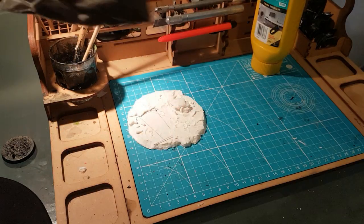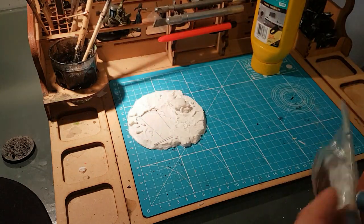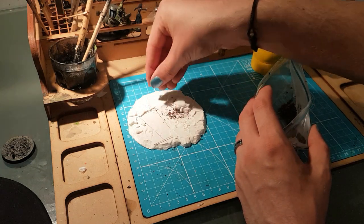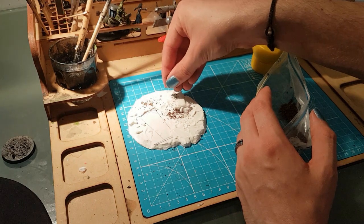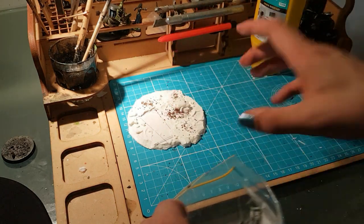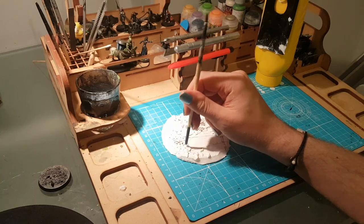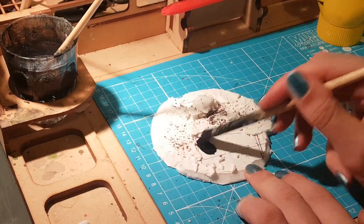Here's an optional step that isn't necessary but will add a nice additional layer of texture to the model — powdered cork. You can get this from hobby stores; it's often used for model railways. If you can't find any, dry sand will fit the bill just fine. I'm shaking the excess off into the bag — anything that sticks to the polyfiller will dry with it and add texture when we paint the model. Once the polyfiller is set hard, we're going to give the model an undercoat of black paint.